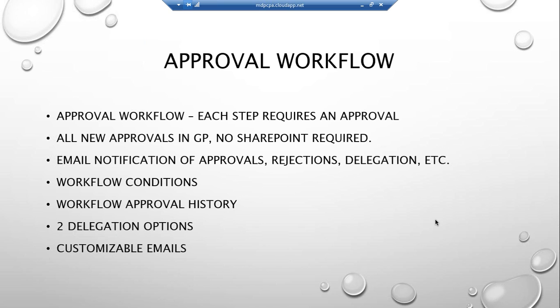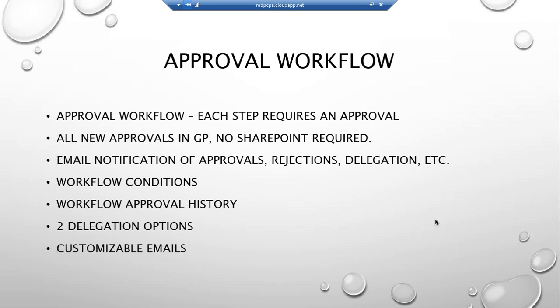Workflow will let you set a whole bunch of conditions. So if you want to say, if the amount is greater than 5,000, it goes to this person. If it's less than 5,000, it goes to that person. After the first person approves, we want this person to do the approval. Kind of all kinds of things.